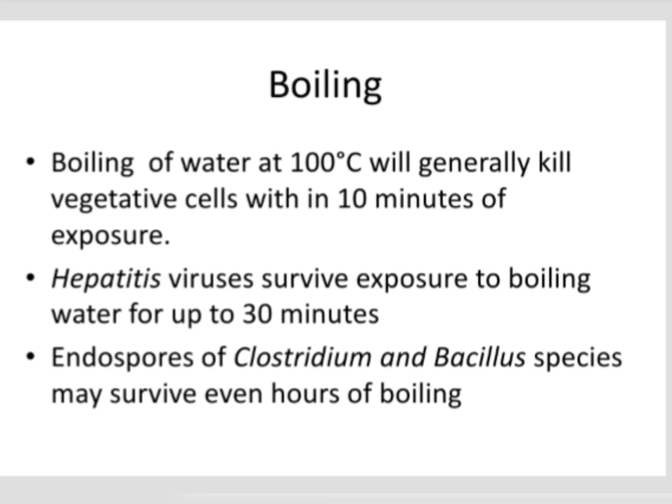Hepatitis virus can survive boiling water for up to 30 minutes, and Clostridium and Bacillus can survive the boiling temperature for even hours. So boiling would not remove Clostridium and Bacillus species. A temperature above 100 degrees Celsius is required for killing the hepatitis virus, Clostridium and some Bacillus species.